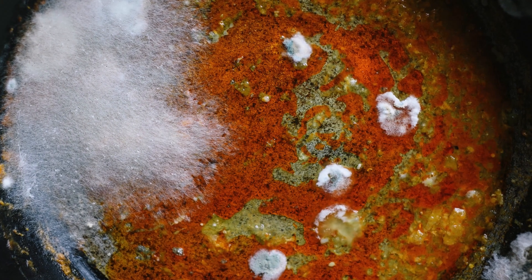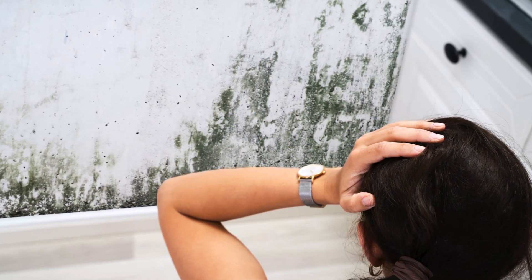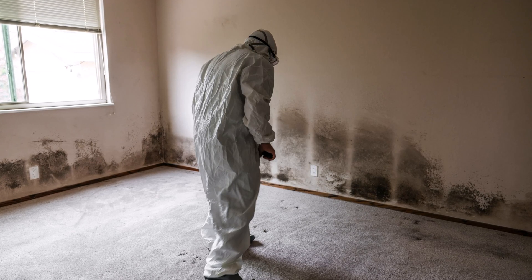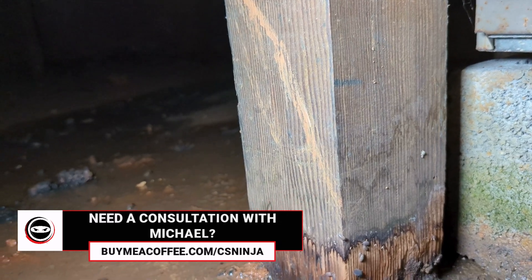The different types of wood decay fungi are fascinating yet terrifying. From the common brown rot to the more sinister dry rot, each type has its own unique characteristics and its own way of spreading destruction throughout your home. One of the most surprising things is that wood decay fungus doesn't just grow on wood — it can also grow on other materials like drywall, plaster, and even concrete. This means that even if you've removed the infected wood, the fungus can still survive and spread, making it incredibly difficult to eradicate, especially if your home is suffering from a moisture problem.